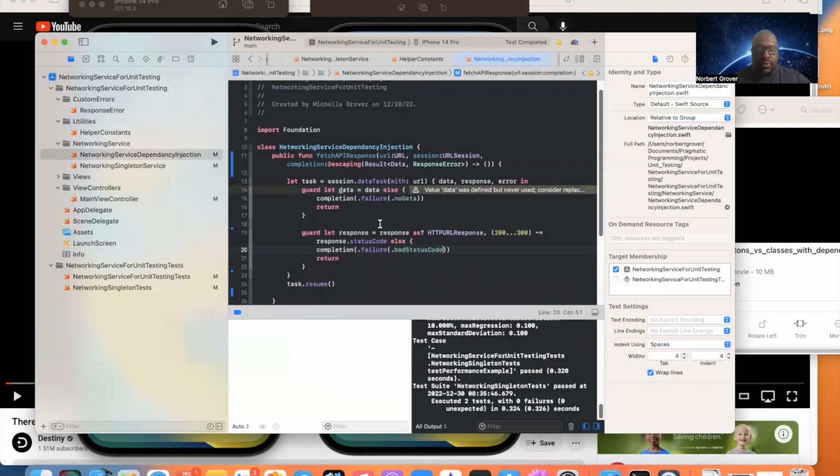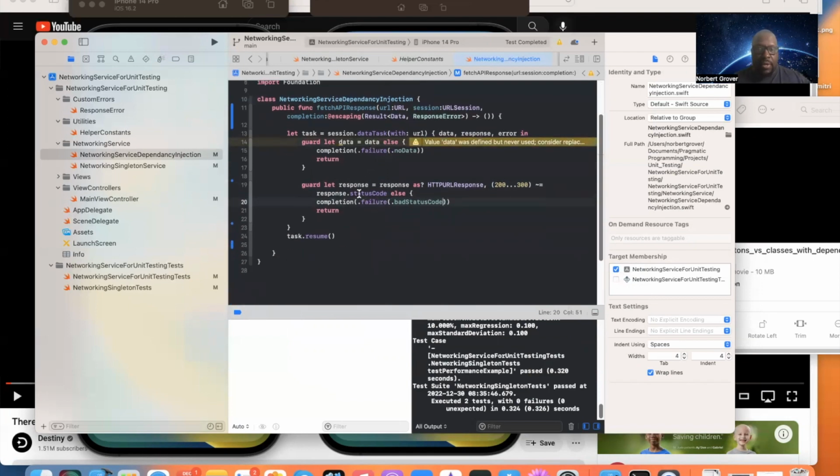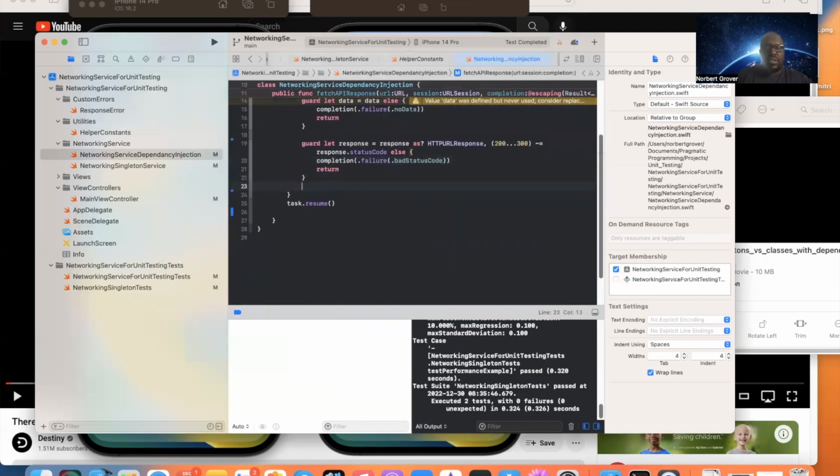So now we're making sure that we have data, and that we have a status code that is appropriate, which means it's between 200 and 300.